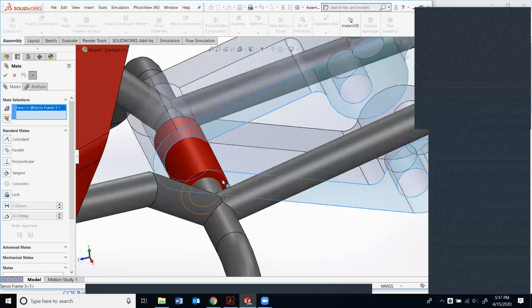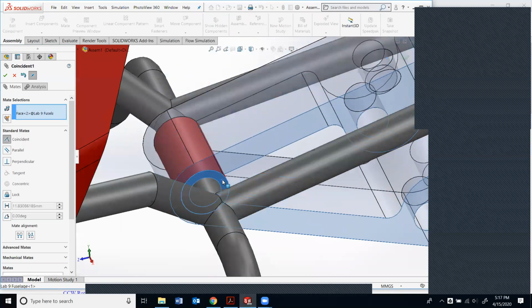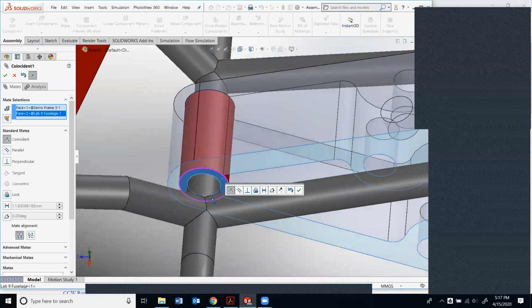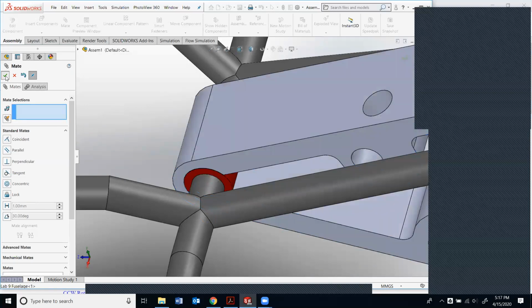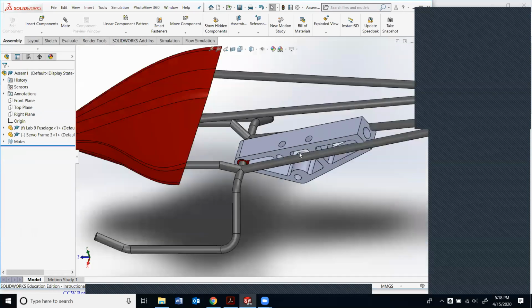And you got to zoom in here and you're going to click on the side of this red round part here. Okay, so what I did is the 2 sides are lining up with one another. Then hit the check mark twice, once, twice to finish the command.